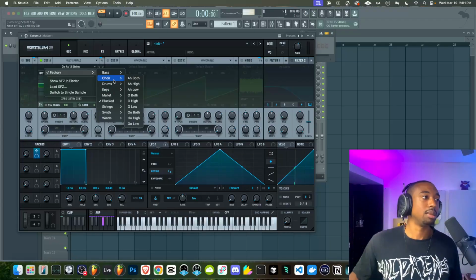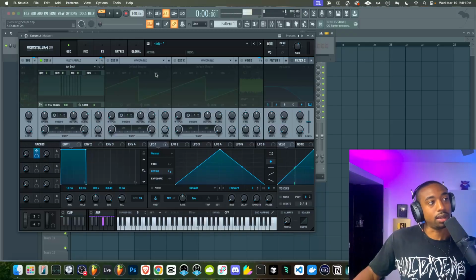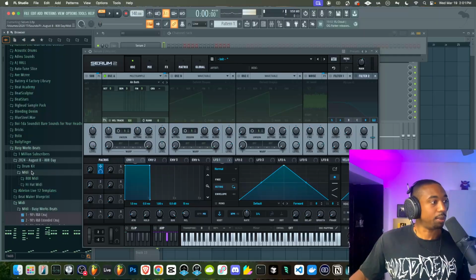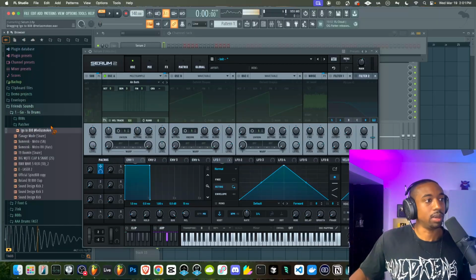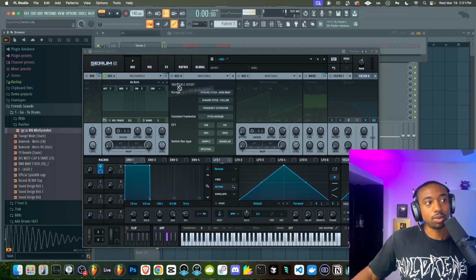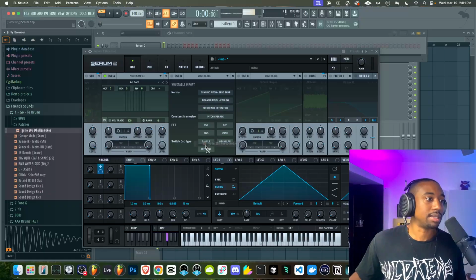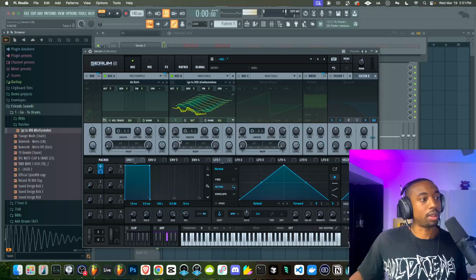You could do it technically before by just dragging the sample in. Let me see if we can still do it that way. Let's go to our browser. Let's find some kind of audio sample. Let's go to my folder. Let's just drag in this 808. And you can still do it. So you can drag a one shot into the wavetable position, and it will re-synthesize this using all these different modes to calculate a wavetable for that specific sound.